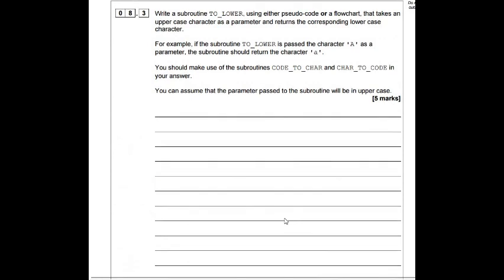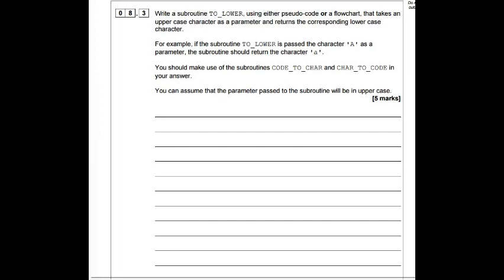Okay, so write a subroutine to lower, using either pseudocode or a flowchart, that takes an uppercase character as a parameter and returns the corresponding lowercase character. So if to lower is passed the character capital A as a parameter, the subroutine should return the character small a. You should make use of the subroutines code to char and char to code in your answer.